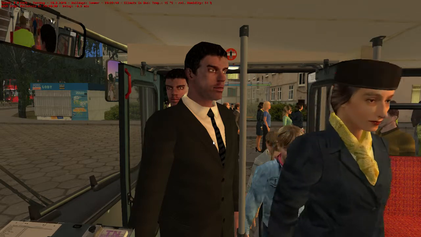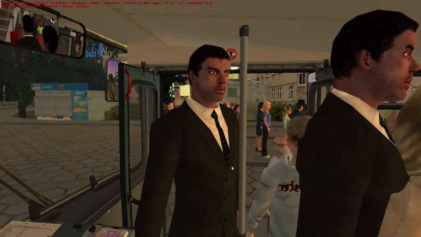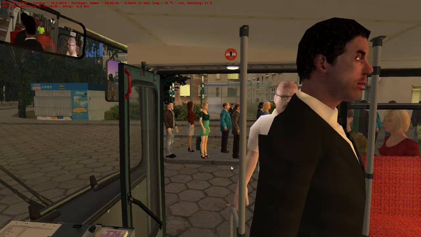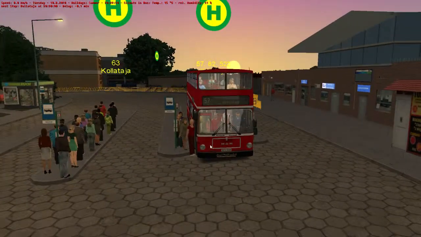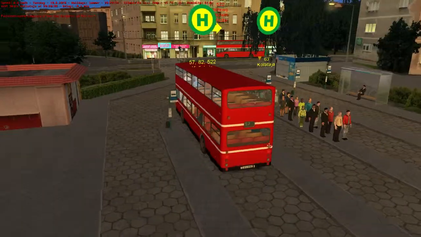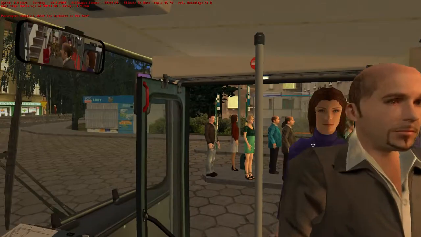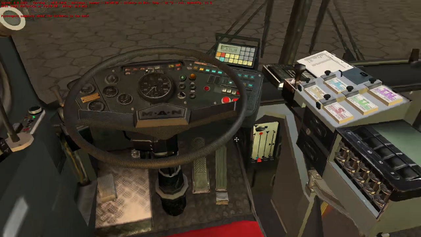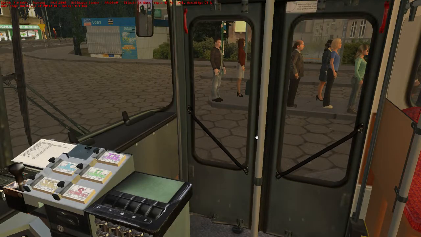Well, this is a Polish map, but these people still speak German. Kind of annoying. Whatever. This bus is in a red livery, which is not from this map, but it's a nice red livery, so it doesn't really matter. Können Sie bitte das Licht anmachen? Let's sort it out. Close the doors and let's go.